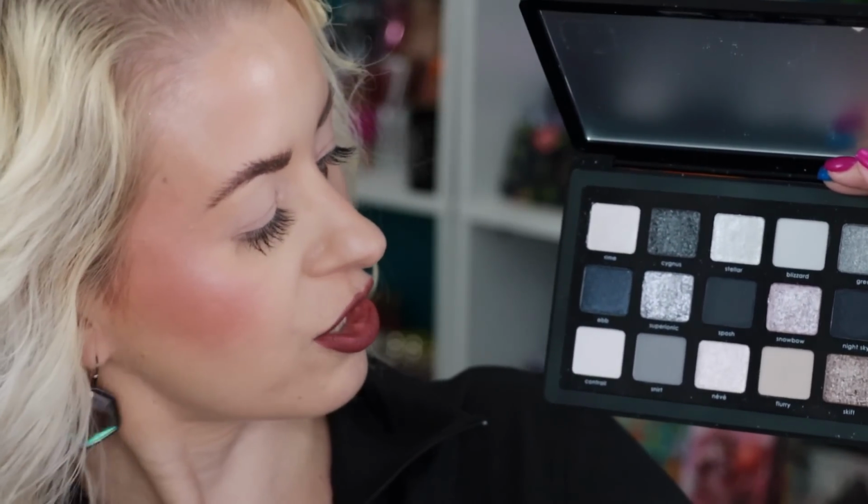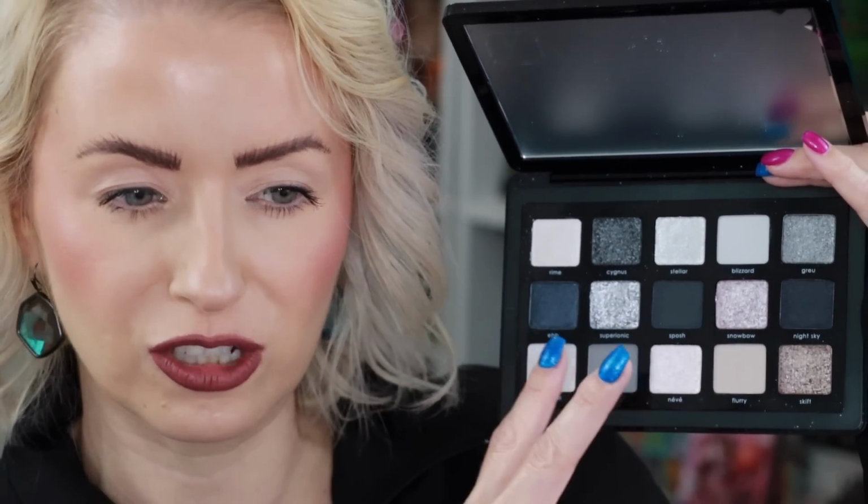So what I'm going to do, kind of just looking around the palette, I think I'm going to be working with these 2 shades first. This is more of a light gray and this is more of a white. I'm going to go in with this shade first, then move into this shade, and then I will likely do, I'm not seeing her shade Blackest Black, which is a shade that Natasha Denona is known for. And to my knowledge, these could be all brand new shades. They look like they're all brand new shades, but I'll let you correct me in the comments in case I missed anything.